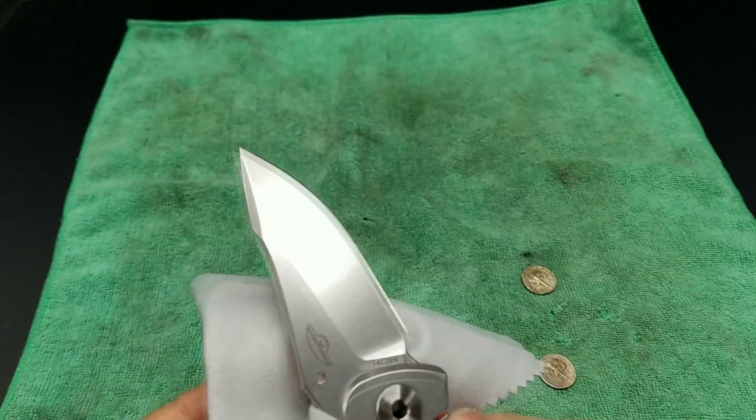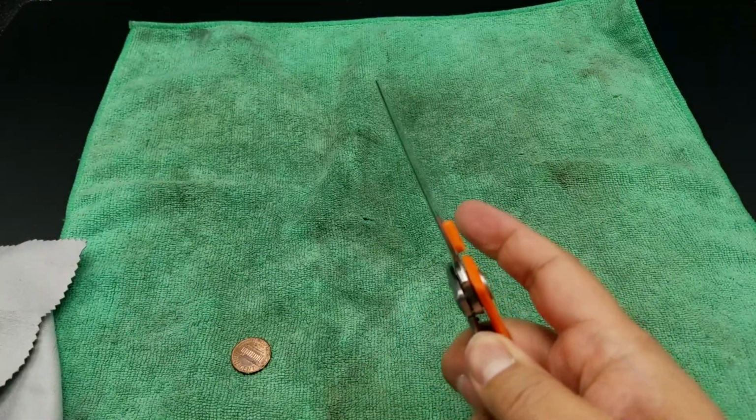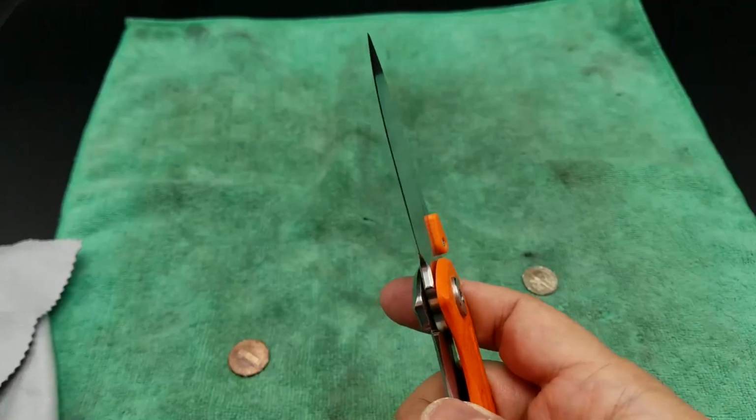It is very, very sharp. There's the lockup.